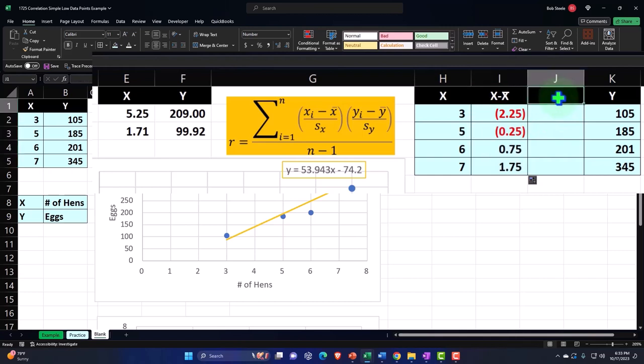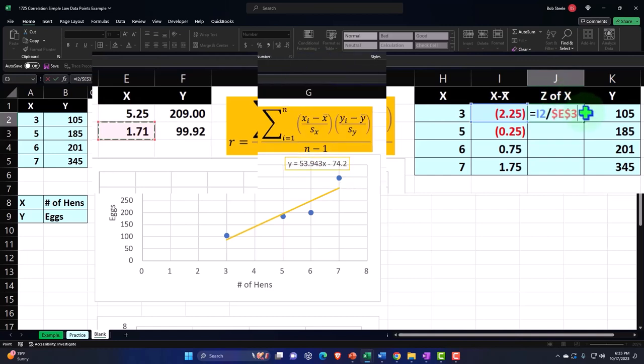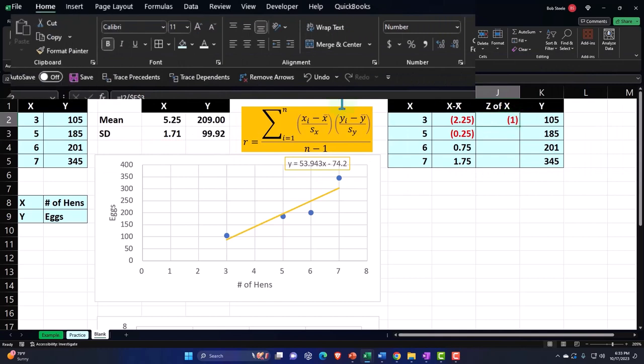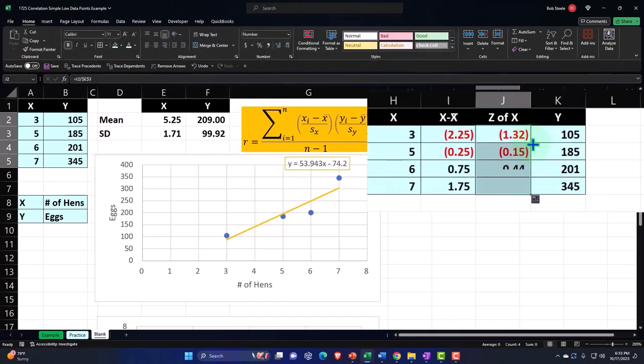And then I'm going to give the Z score, which means I'm going to take the result of this one and divide it by the standard deviation. And that's going to give us basically our Z of X. It's the Z score of the X, which is going to be equal to this divided by the standard deviation of a sample instead of the population. F4 on the keyboard, making an absolute dollar sign before the E and the 3. Enter, decimalizing it, home tab, number group, decimalize, copying it down. There we have that. Let's do the same for the Y.